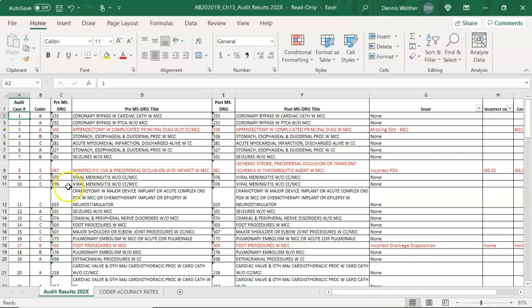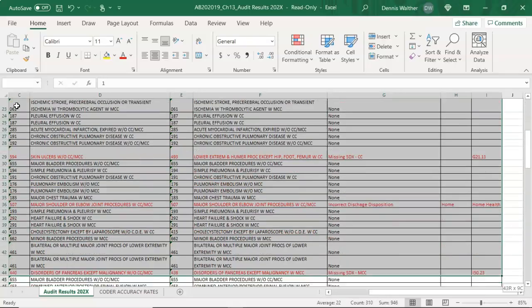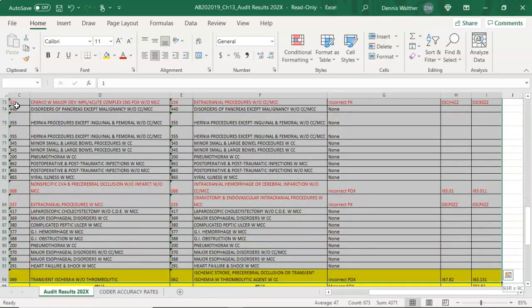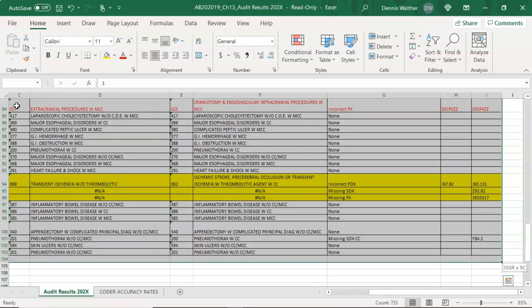I'm going to show you how to sort this in case you don't know. I need to highlight the area that I want to sort. So I'm going to put my cursor in A1, hold down the Shift key, hit the right arrow key and move over to the end of the spreadsheet. Then I'm going to press the down key, and we audited 100 charts, so I'm going to watch this because somewhere not long after row 100 will be the end of my data. So it's at row 103. All right, release my Shift key.